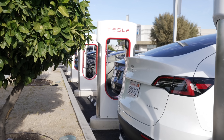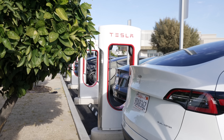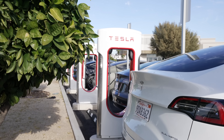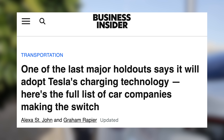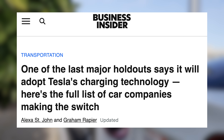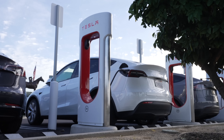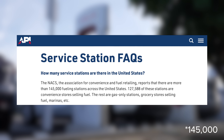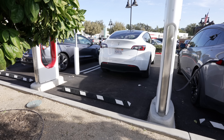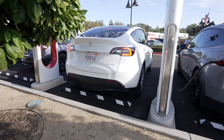That's a jaw-dropping number, and the increasing availability of charging infrastructure is what has given many customers the confidence to buy their first EV. As more and more Teslas are purchased every day, and now other EV manufacturers are starting to access the supercharger network, we're going to need more chargers to keep up. While supercharging is a great asset for long-distance EV trips, they still are not quite as ubiquitous as the nation's over 150,000 gas stations. Superchargers can sometimes fill up, and when you have to wait half an hour for a charge, that does create an issue.